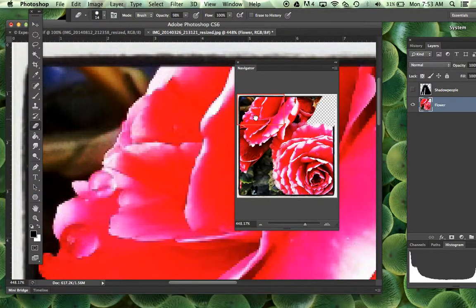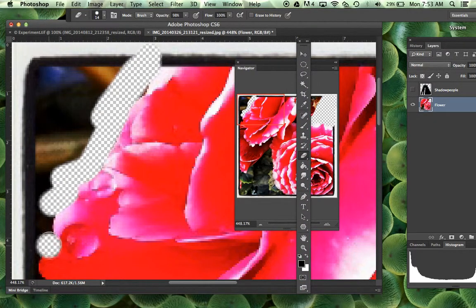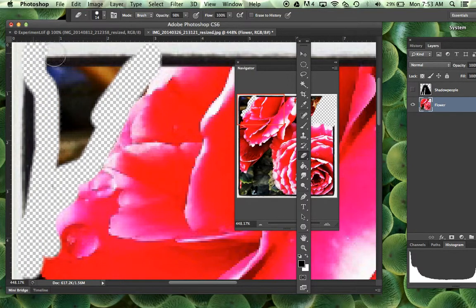Okay, now I want to go down to the other corner. I want to go over here actually first, and I'm going to get rid of that. Now if I want to do a straight line, it's not entirely straight, but I can click, hold down my Shift key, and click in and out until I get what I want, and it's quite a quick way if you've got fairly straight lines, or you're not too worried about how it's going to look, to delete that.